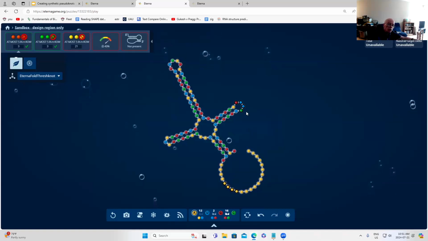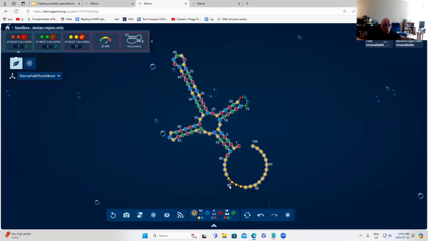If you're going to create a pseudoknot, initially it's just like creating a stem between this and this. So you fill in this sequence, and you just do the reverse complement of the target sequence.